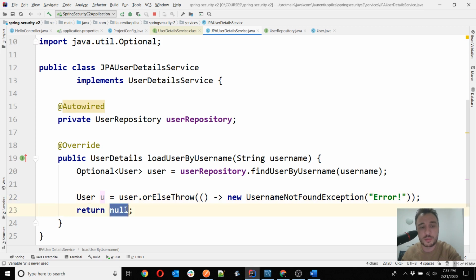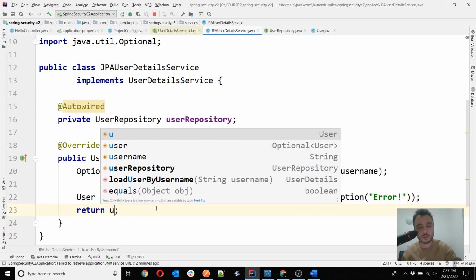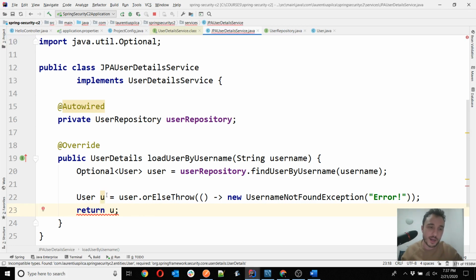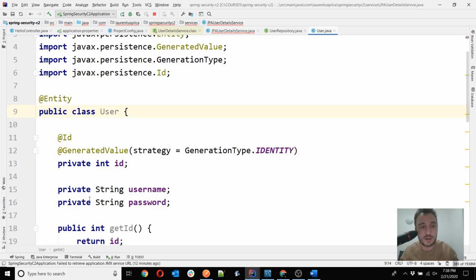And now I have the user, but be very careful, I cannot return it here. And the reason why I can't return it is because my user doesn't respect the interface, the contract from Spring Security. So I have the possibility to either make this class implement the interface and make it also a Spring Security user, but that's not really my choice or my preferred choice. We can otherwise create a separate class representing this user. I will create a separate class. Let me tell you why.